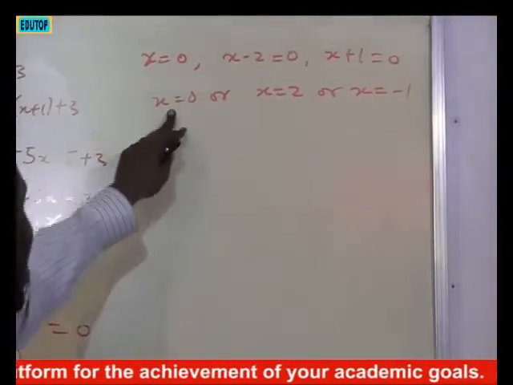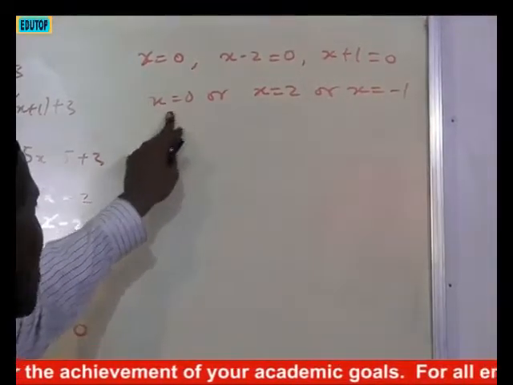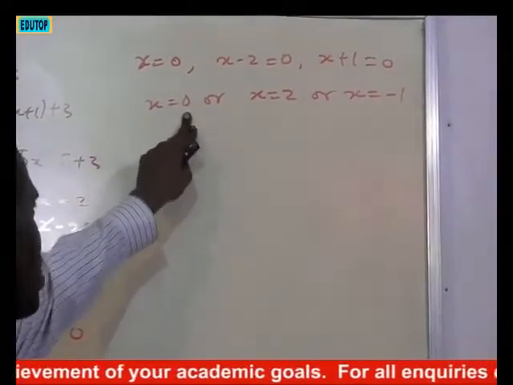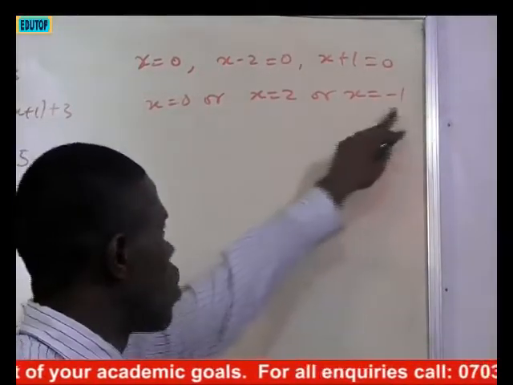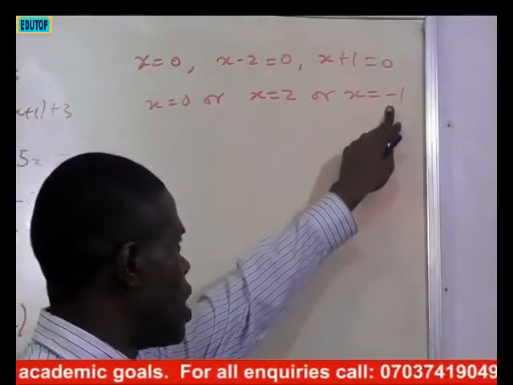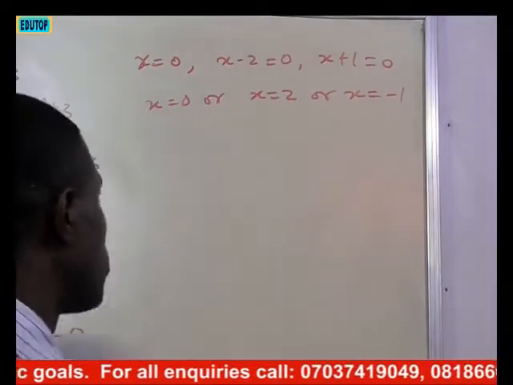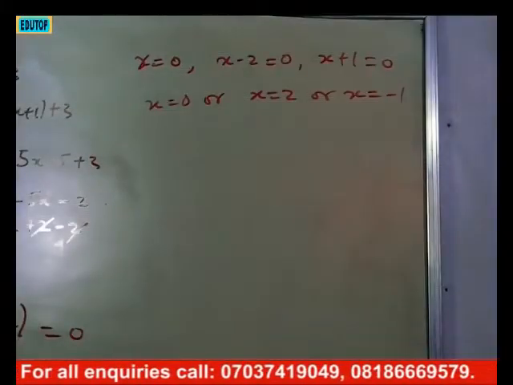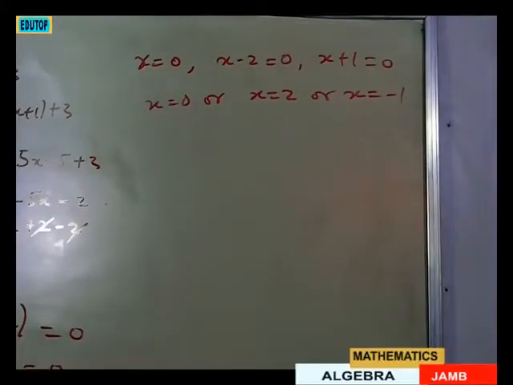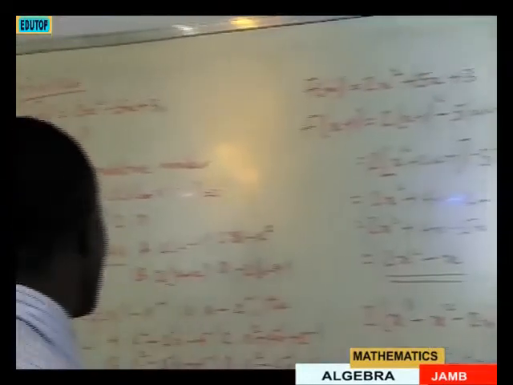You know that x equals 0 can be minus 0 or plus 0, so we can't pick this. So we come here. This one is a negative. The question never asks for a negative value, rather a positive value. So our answer here will be 2. So we go to our option and click on option C, which is 2. Then the next question is this question.